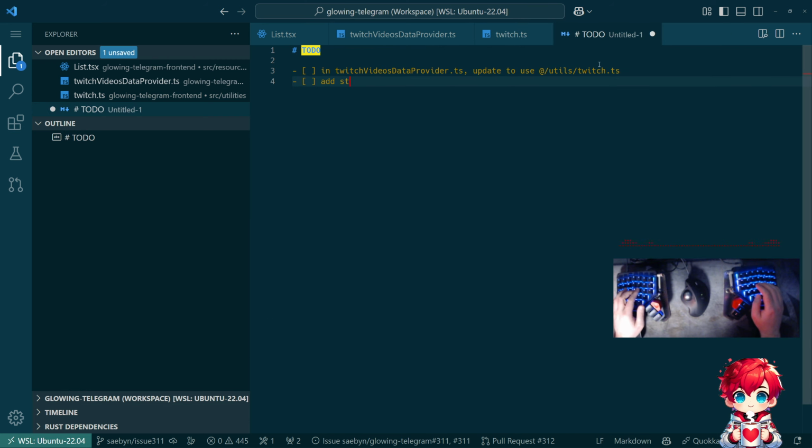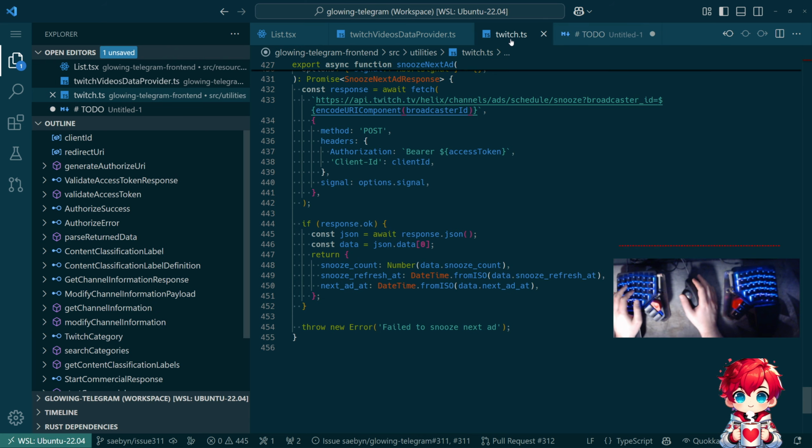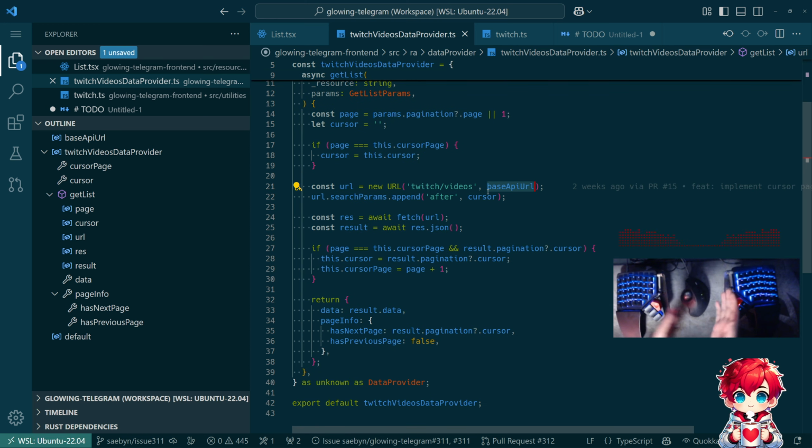Add streams list function. Yep. What else? So if we have a function here to be called and we use it here, then that means that the front end should work.